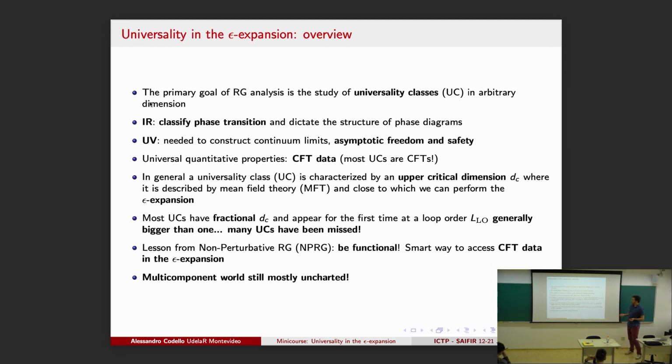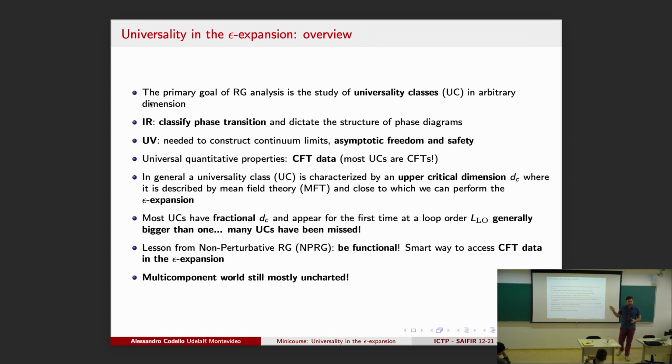The third reason is that in most cases, and in particular when we are speaking about equilibrium statistical mechanics, equilibrium Euclidean quantum field theories, it is almost granted that a theory which is scale invariant, so a fixed point of the renormalization group, is also a conformal field theory. So basically, every conformal field theory can be seen as a fixed point of the renormalization group. The converse is not true in general out of equilibrium. It's not always true, though in some cases it is when we are at equilibrium.